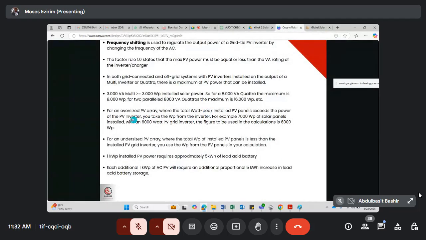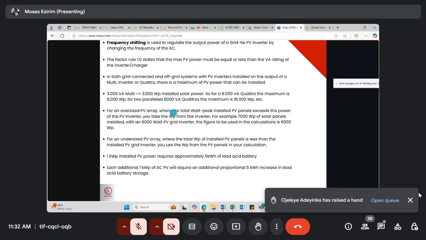Now, for an oversized PV array, where the total watt peak of PV installed exceeds the power of the inverter, you take the watt from the inverter. For example, we have a 7,000 watt solar inverter with a 6,000 watt PV grid inverter. The figure to be used in the calculation is 6,000 watts.